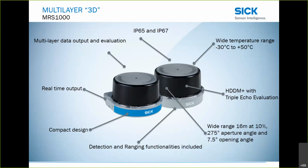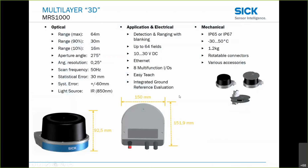It does have a very long range as well. It says down here 16 meters at 10%. I want to be clear that that's what we call the worst case scenario. This 10% is effectively what we would see on a very dark target. 10% refers to the reflectivity of the target that we're shooting at. So 16 meters is what we see for, say, a black object or maybe a car tire. We would still be able to detect that object out at about 16 meters. The best case situation that is much more common is up towards 90% reflectivity or somewhere near max, which is our best case scenario. And you'll see that the ranges there are closer to 30 meters and 64 meters.